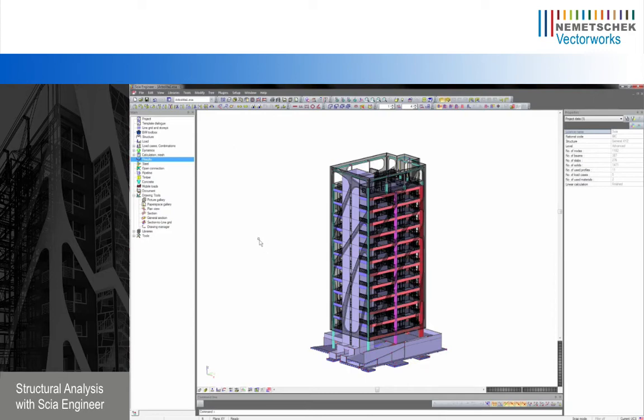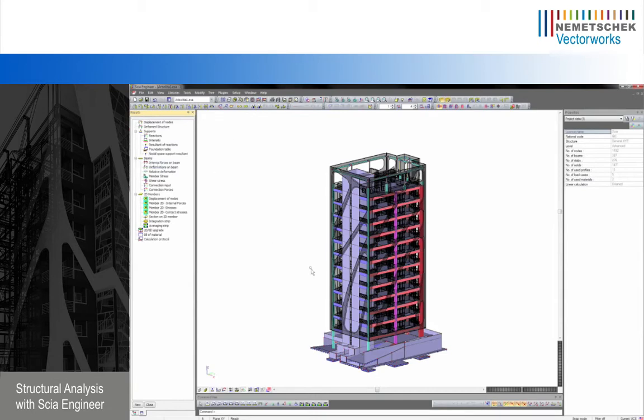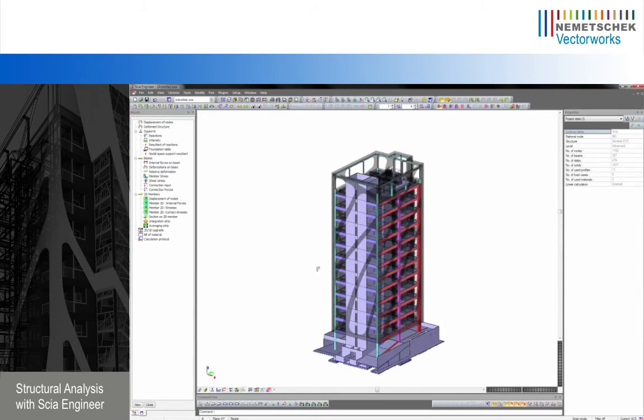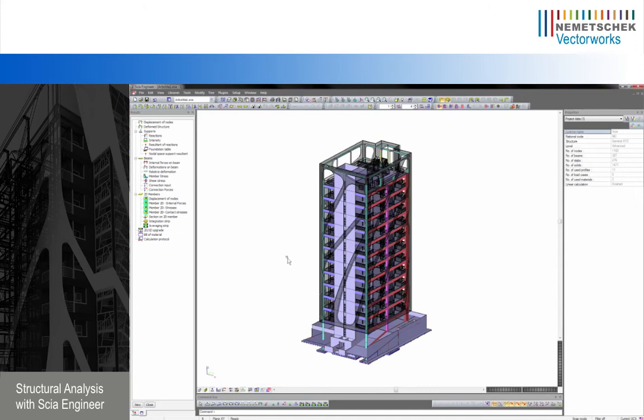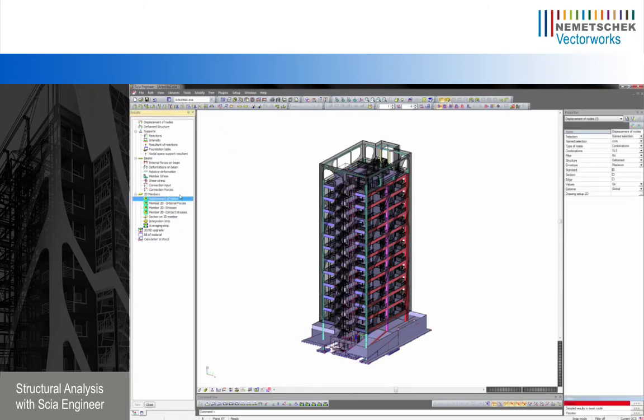So now the next thing we did was obviously run the analysis and review results and do some design. So we'll navigate to the results service in Scia, and let's take a look at something that might give us some quick insight into how this structure is going to behave. So displacement of nodes, and let's look at, just for the core, displacement in the x direction under serviceability level forces.